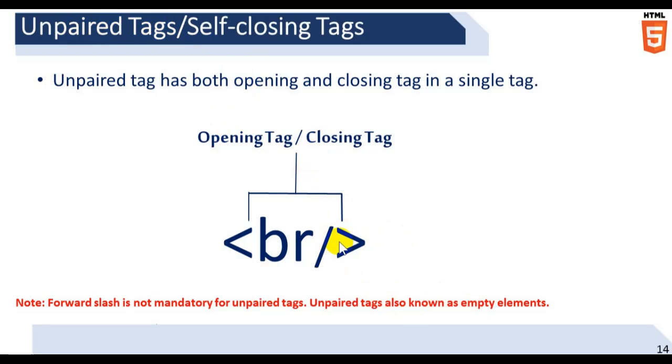And one more thing you should remember. Sir, how to remember which is a paired tag and which is an unpaired tag? No need to remember, guys. We will install one IDE. In that IDE, once you type the tag name, if it is paired, it will create both opening and closing tags. If it is an unpaired tag, it will create only a single tag. So you will come to know. Everything you can learn while practicing. So please go through this slide once.